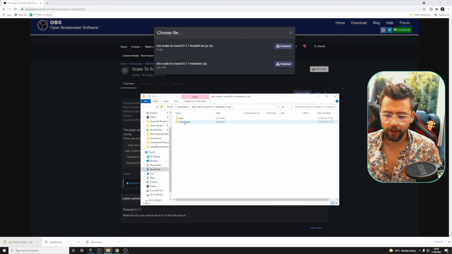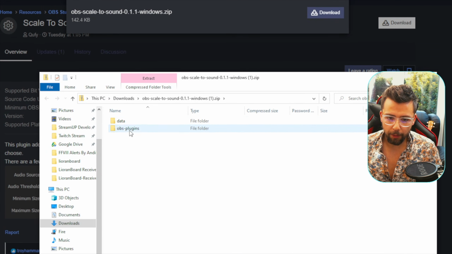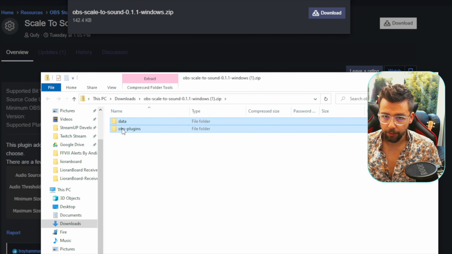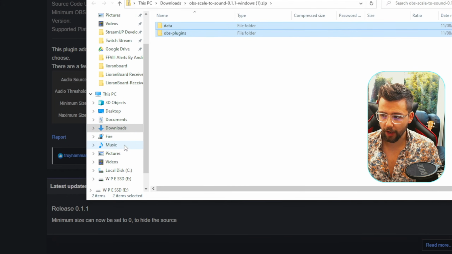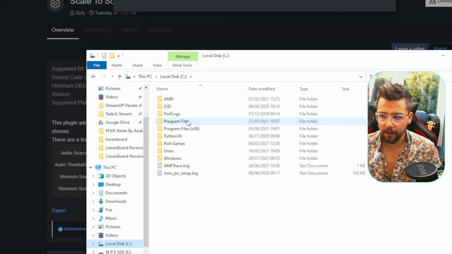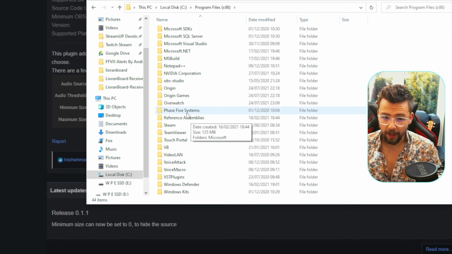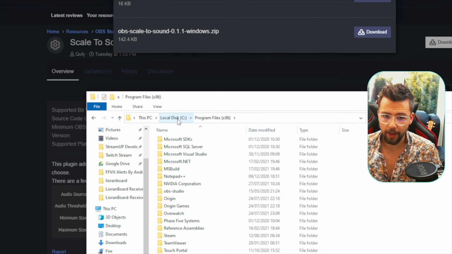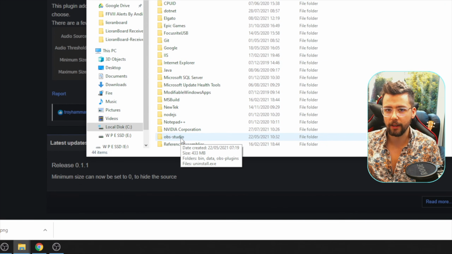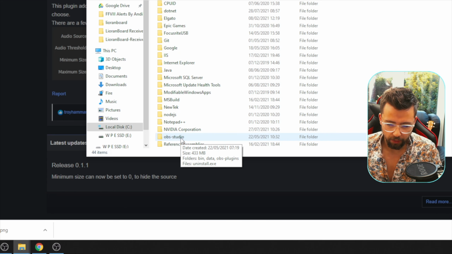And inside this zip file, there are two folders. If you've installed plugins for OBS before, you'll understand what these are. But we're just going to copy the data and the OBS-plugins folders. We're just going to copy them, and we're going to go to your C drive. We're basically going to go to where your OBS folder is. It's most likely going to be in either Program Files or Program Files 86, or potentially both. If you have a look at mine, I actually have the OBS-Studio in both. But I know mine works only if I put the plugins into just Program Files. So you might have to do a bit of a vice versa situation.